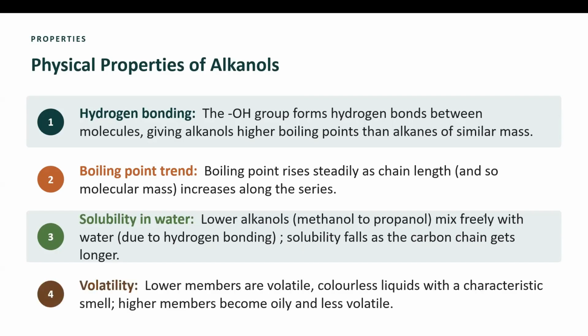So give me the last one. Volatility. Lower members are volatile, colorless liquids with a characteristic smell. Higher members become oily and less volatile. Very good. That also is typical, given that the higher the chain length, the higher the boiling point. So we should expect that about its volatility also. The higher the chain length, the lower the volatility.